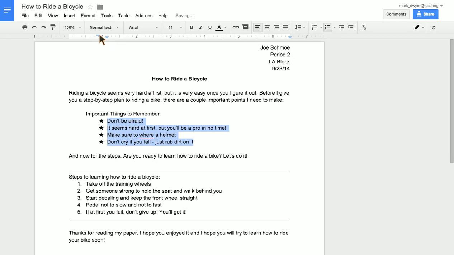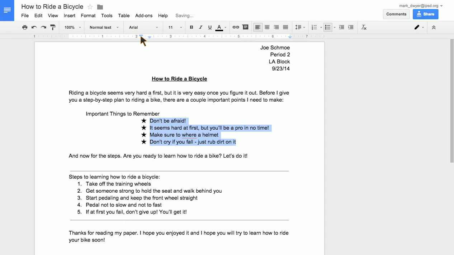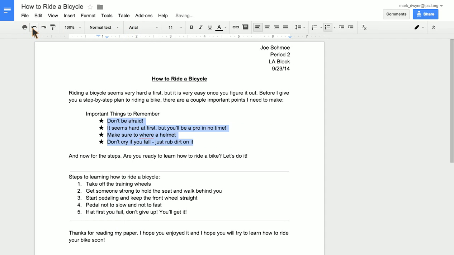In fact, you can move this little tab up here to make the space in between the star and that text a little bit bigger if you want to, or you can move the entire set, the text as well as the bullets. By doing that, you can move them anywhere you want. You can do lots of stuff with it, but I just wanted to show you the ruler is pretty important. It helps you move the margins, and these are called tab stops or margin stops. Those are really important tools to know how to use when you're working with things.